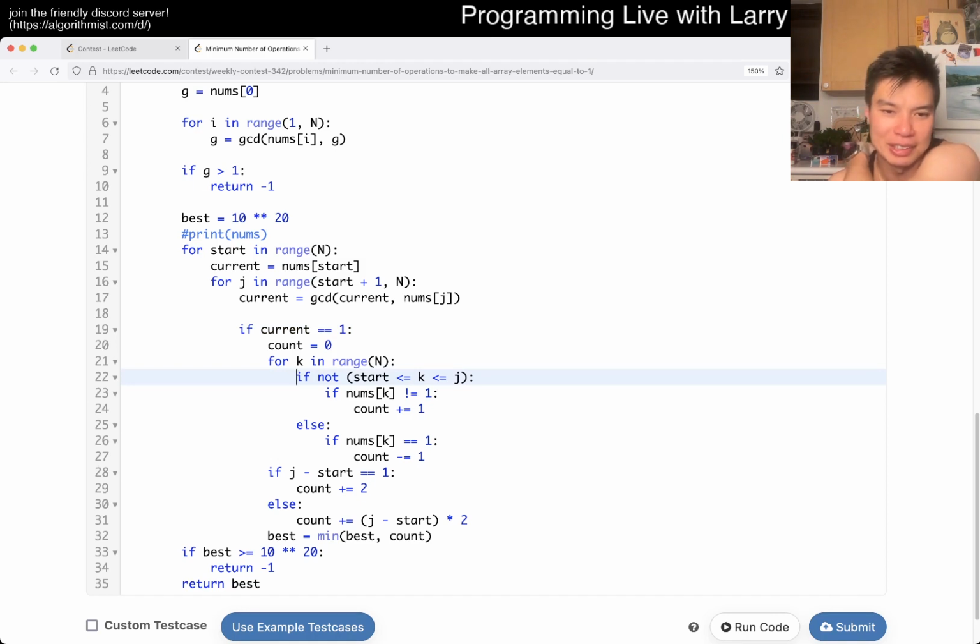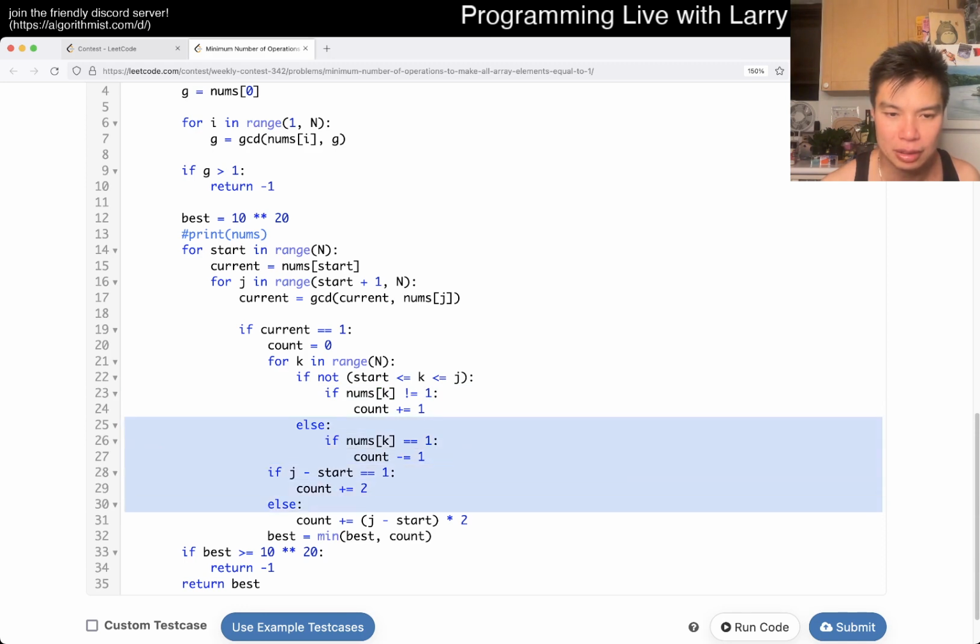I hope this is right, to be honest. Maybe there's an off by 1. But basically the idea is, it's just counting the number of things outside the range that are equal to 1. Otherwise, you just do the math that way. I probably don't need all this, to be honest, because if there's a 1 outside, then by definition it would have been a smaller substring at some other time, or inside rather. So I probably don't even need any of this.